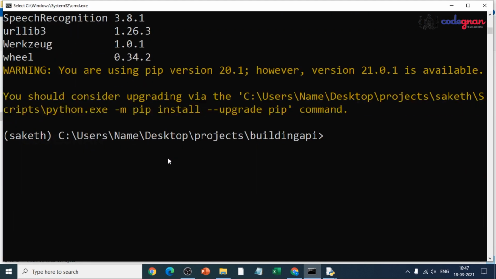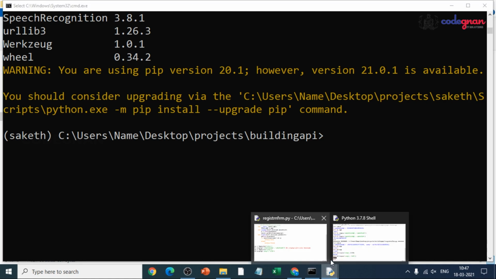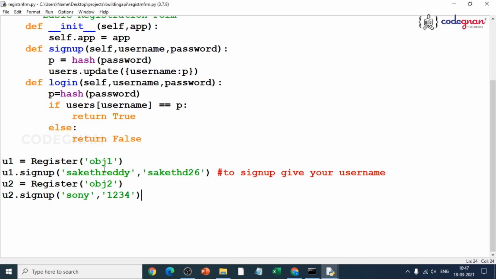Done, right? Now we'll use this logic. We'll write a simple Flask application to make our output visible in the browser, not by using very simple notation, but with the help of some tags, right? So let's go for that. We'll open our registration form.py, and I can just keep this comment, or you can leave it as it is.